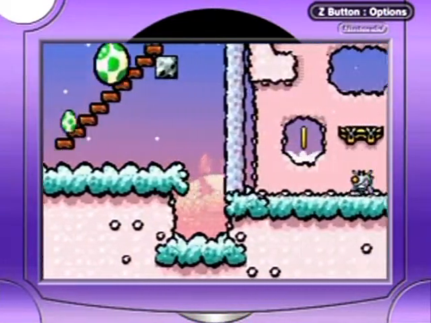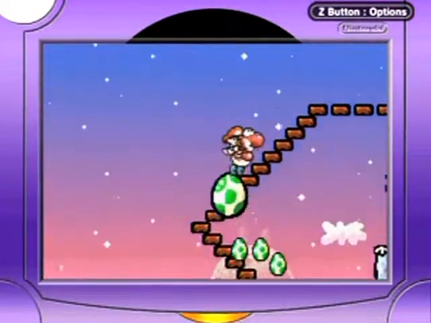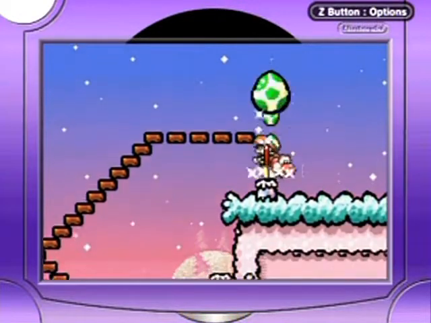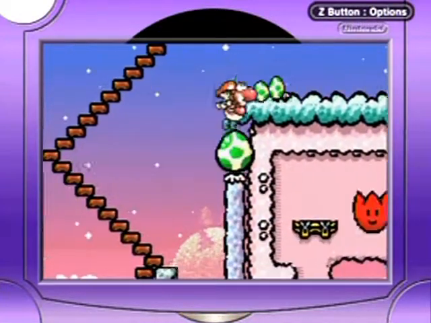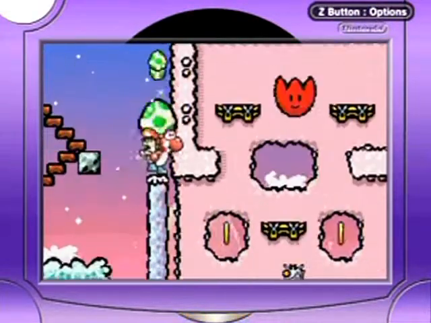Okay, now we can go back around the, wait, what's down here? Okay, I was gonna say, now we can go back around the other way and take a peek around what might be in this middle area, now that we finally figured out how to get up top. That is one powerful arrow.